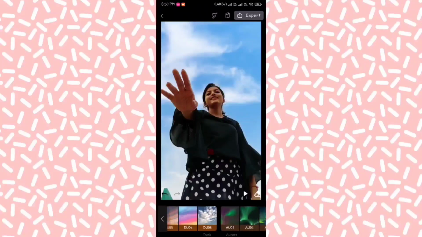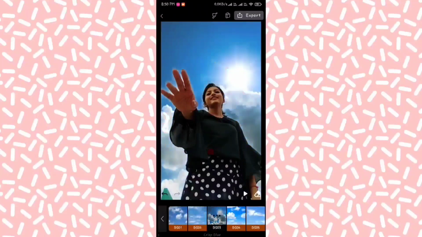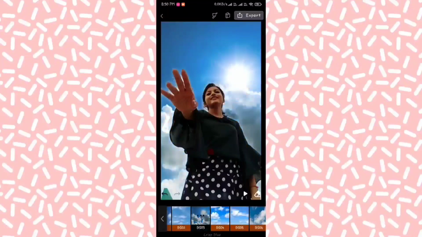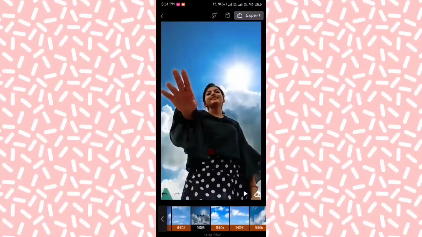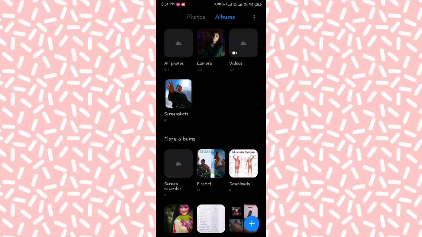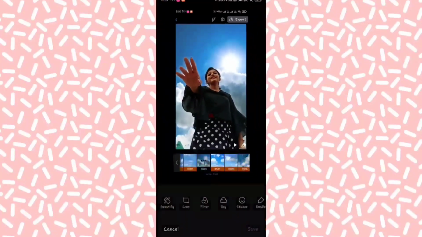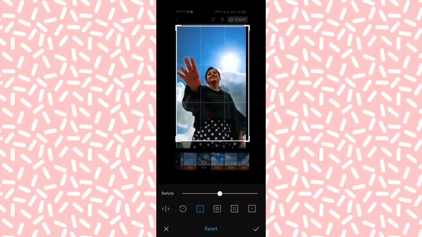This is an app which is used for video purposes. That means the sky is moving or you can add any animation, but you want a still picture, so you have to take a screenshot. Yes, then crop it from the gallery or any app which you have in your phone. I am doing it from my phone's gallery editing system. Yes, the size you may like, and yeah, it is done.